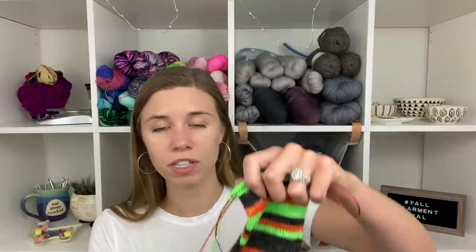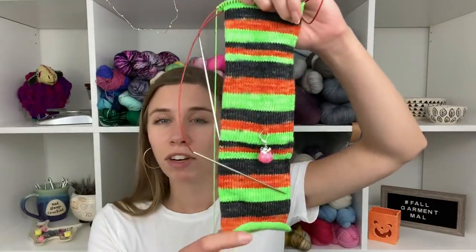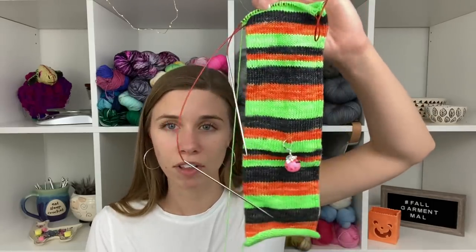Okay, my next WIP is my October socks. This is what I got so much done on Saturday, just taking it around with me. Oh, I knit on these. Let me show you first. Here we go. See, look at all that progress. And if you're confused looking at this, don't worry. I'm making a tube and then I'm doing afterthought everything.